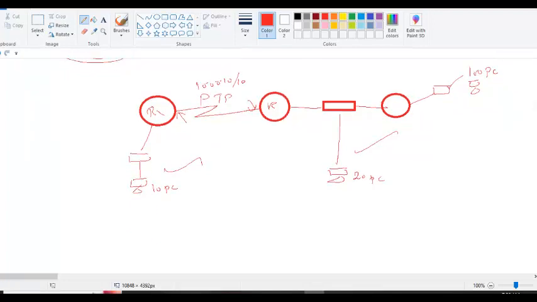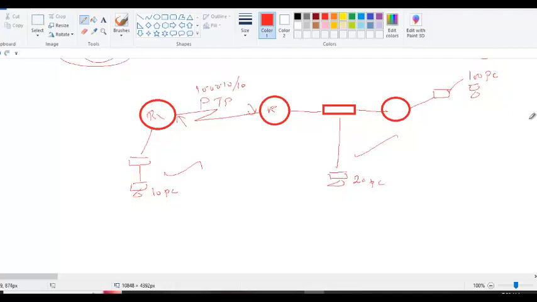Do subnetting. Then do another subnetting, 10 IP addresses needed. Another, 20 IP addresses needed. Another, 100 IP addresses needed.